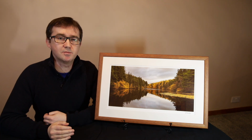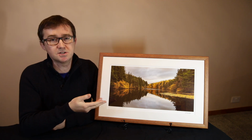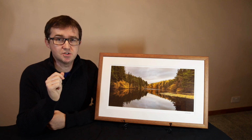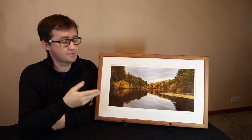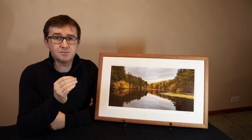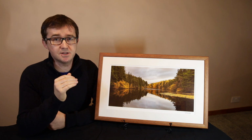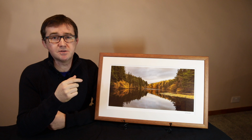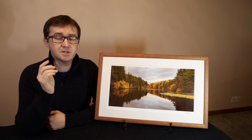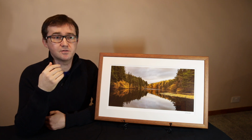For me, the most enjoyable part of landscape photography is actually being out on locations such as this, capturing these images, but very close behind that in terms of enjoyment for me is the process of printing my images and ensuring that the final result, such as this, resembles almost identically what I can see on my monitor regarding the digital image. It's a process I really enjoy, and I think when you go out to take a landscape image, the whole process starts the minute you have the thought of going to do that.